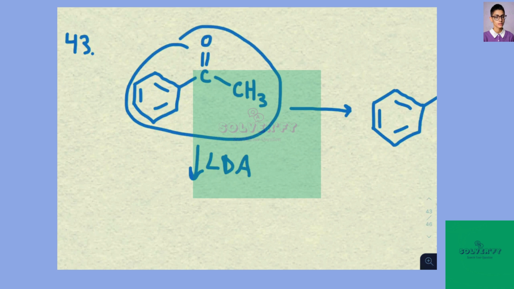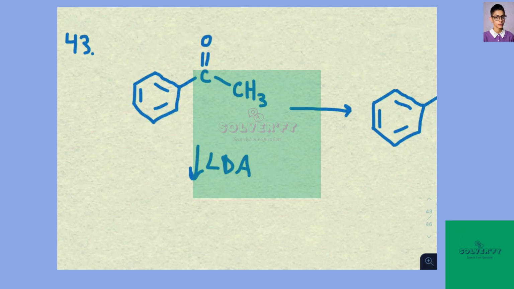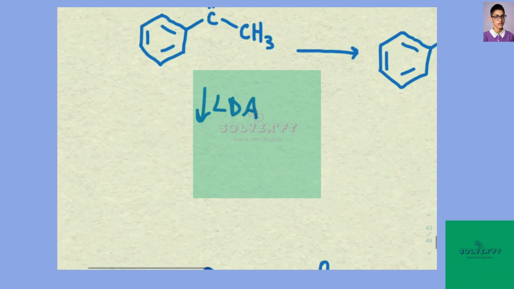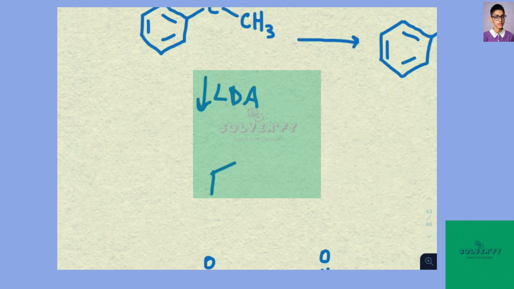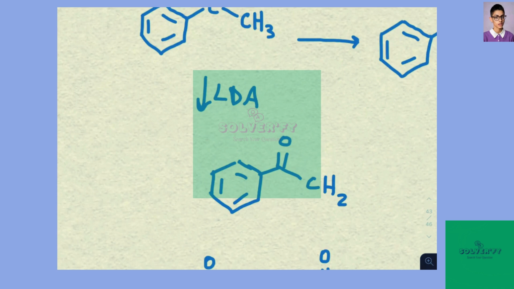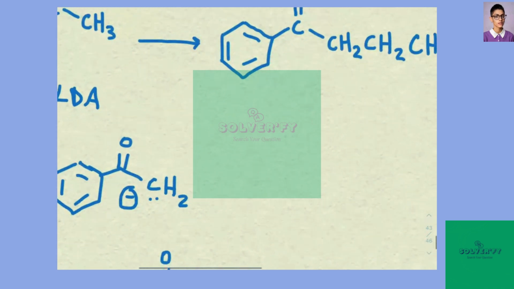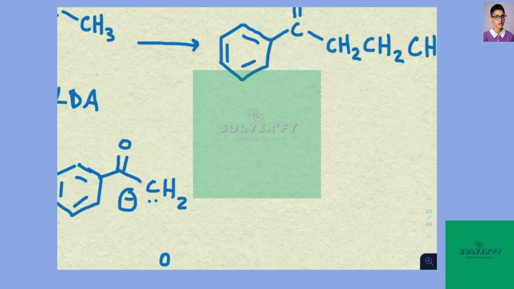We don't use something like sodium hydroxide because it's simply not strong enough. We could get a mixture of products in which we have a couple of anions and a couple of these actual molecules. So we would risk having a self-aldol condensation or addition if we had a base not as strong as LDA. LDA is going to deprotonate every single one of these molecules, which results in a deprotonated alpha carbon, just like this. That deprotonated alpha carbon is nucleophilic, and we can attack any electrophile that we want, essentially.